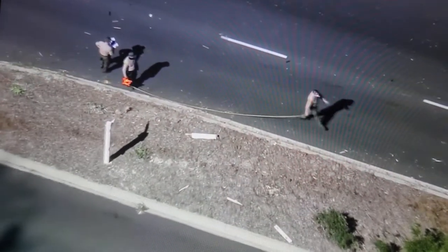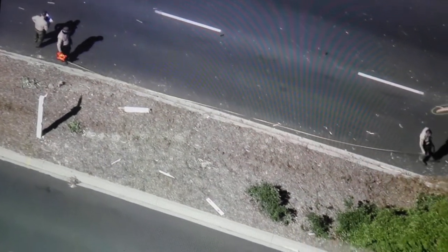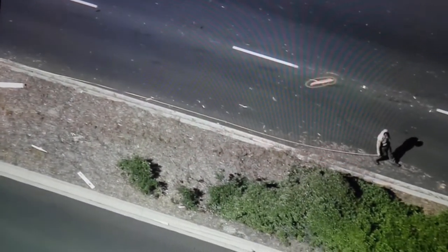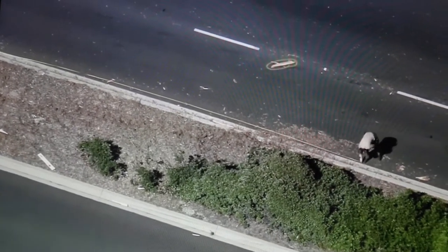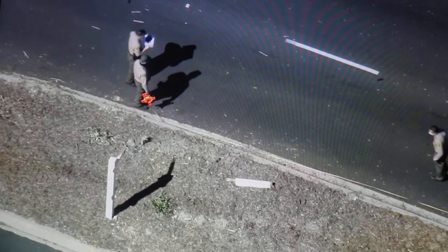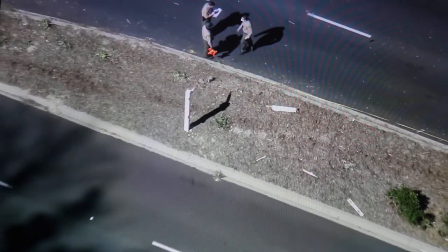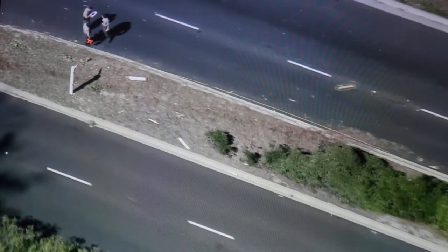And you can see this is how detailed they're going to handle this crash. They're going to measure everything out. That's going to be the sheriff's department down there, probably specialized crash teams. They're going to measure every little piece of debris from impact to where they found it, to maybe recreate this crash and try to figure out what caused it. And of course, Tiger, or Mr. Woods, is the only one that actually knows what happened. So hopefully he'll be able to talk and tell investigators how this crash happened. But again, very tragic out here, and a very, very bad crash involving Tiger Woods in the Rolling Hills Estates area.